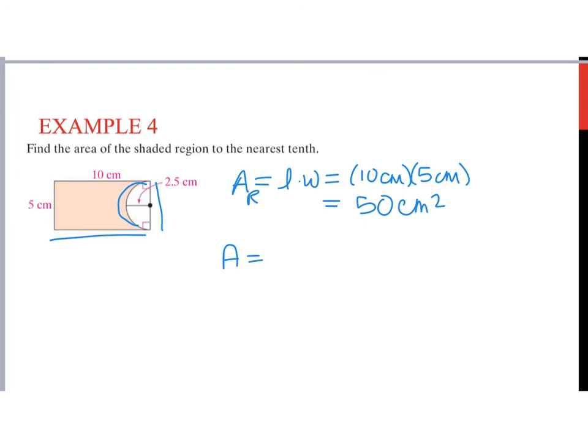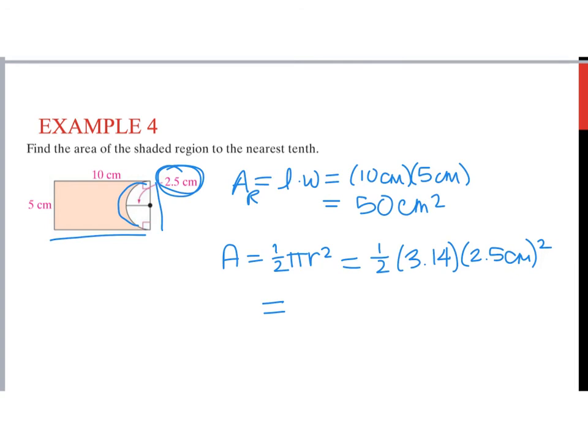The area of our circle, remember, is pi r squared, but again, I'm only dealing with half of it, so I'm going to put a 1/2 in the front, and this is going to leave me with 1/2 times pi, or 3.14, times our radius. Now in this case, they give us our actual radius, so I can use the 2.5 centimeters, and we do have to square that. So when I multiply all this together, I end up with 9.8125 square centimeters. And this again was the area of the circle.